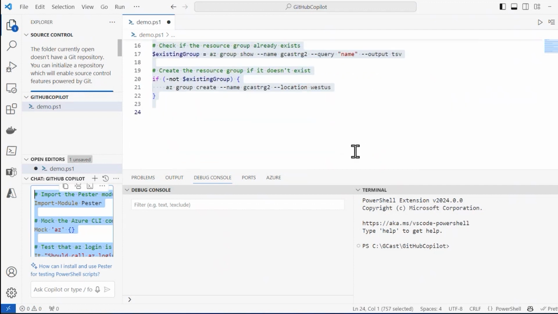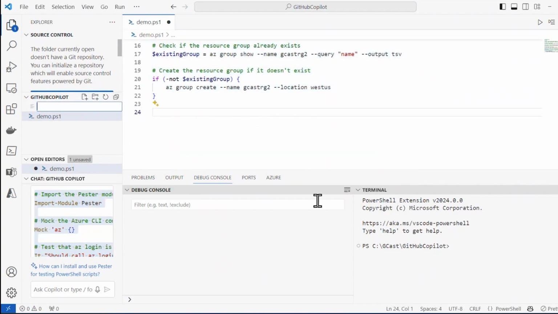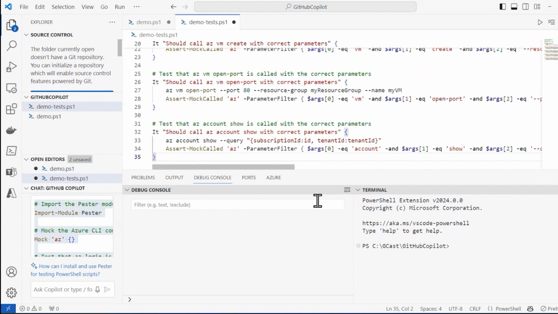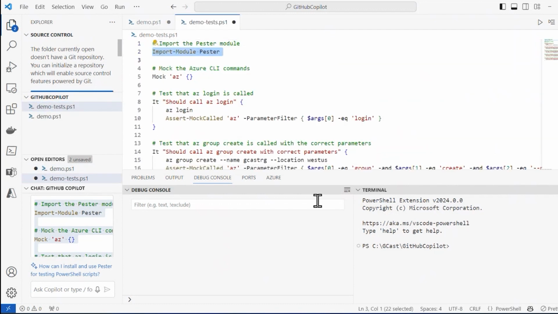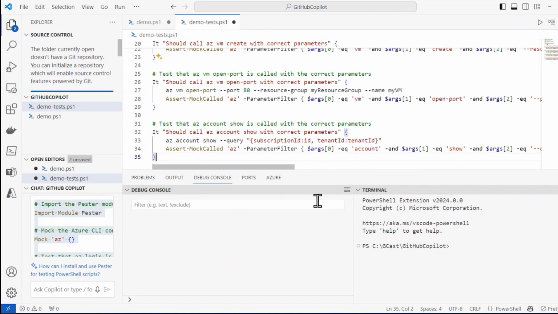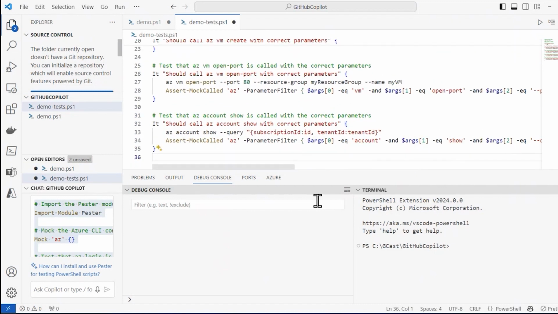Control C, come down to the bottom here, or maybe I want to add another file, call it demo-tests.ps1. And in here, it's using this tester module here to mock out Azure. And then there's some tests right here. And again, they might not be perfect. Maybe you want to tweak them, but they're a good start for writing tests.